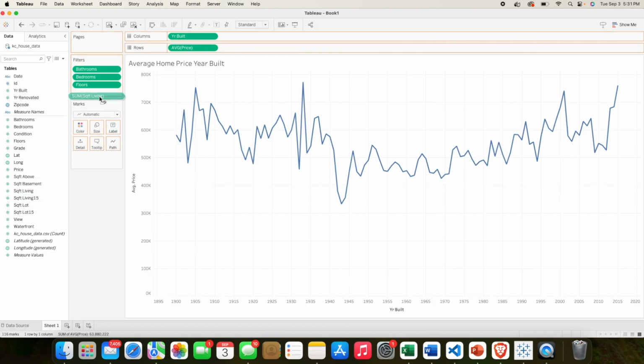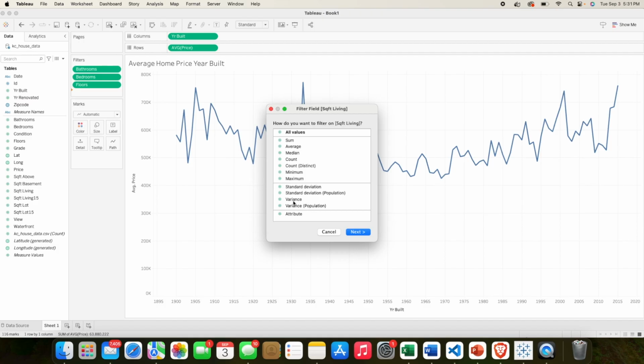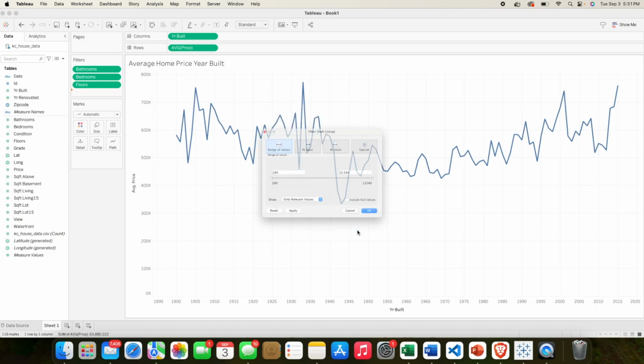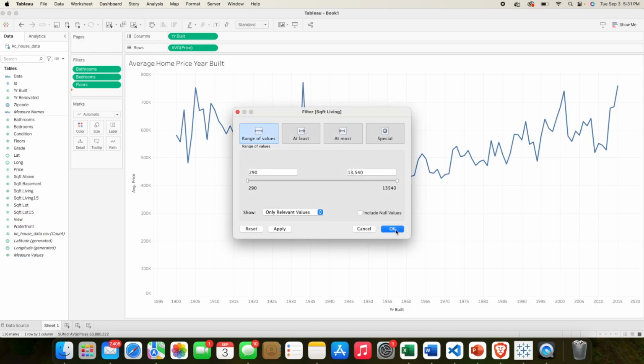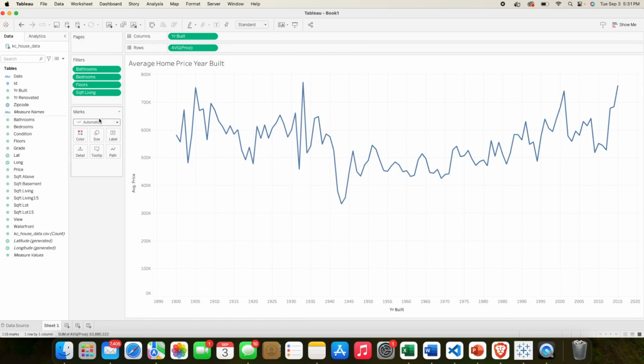And lastly, we would also want to filter the square footage of the house as well. So these are going to be the filters that we'll use. Now these filters right now are currently set to this chart only. We will cover how to have these filters interact with multiple worksheets that we're going to create here.